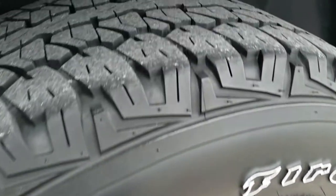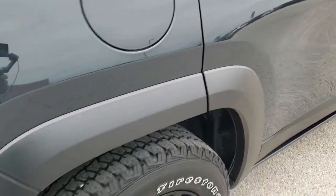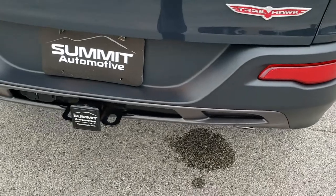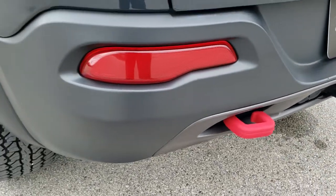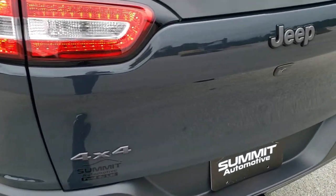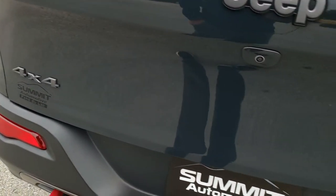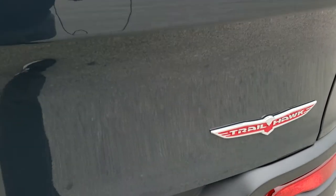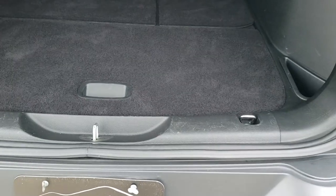Back rim is in excellent shape and the back tires have about 60 to 70% of that tread left on them. As we come around to the back of the vehicle — very nice and clean. You'll notice it does have the towing package with the receiver hitch, 4-pin and 7-pin wiring. You also get the red tow hook, part of that Trailhawk package, LED tail lamps, granite crystal Jeep logo and 4x4 logo, and the Trailhawk logo. The rear gate is in excellent shape — no dents or dings on that.